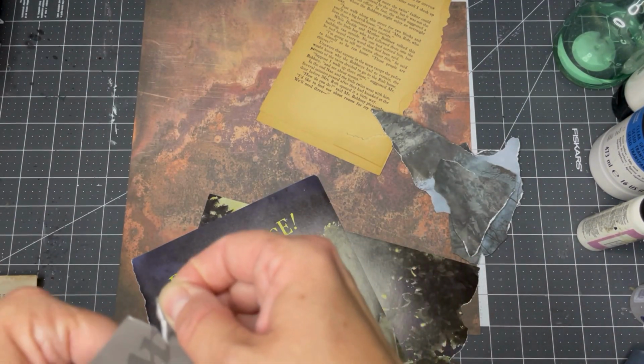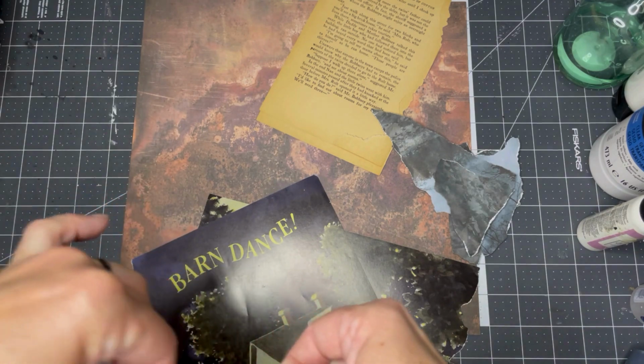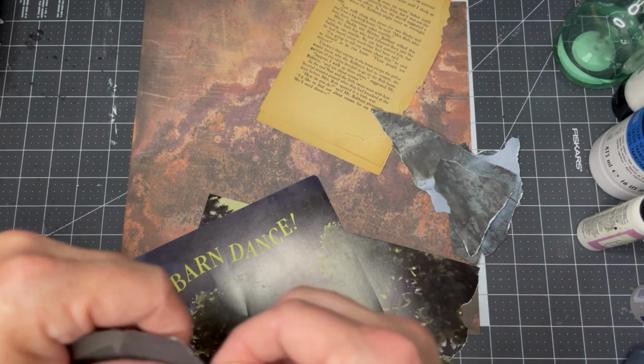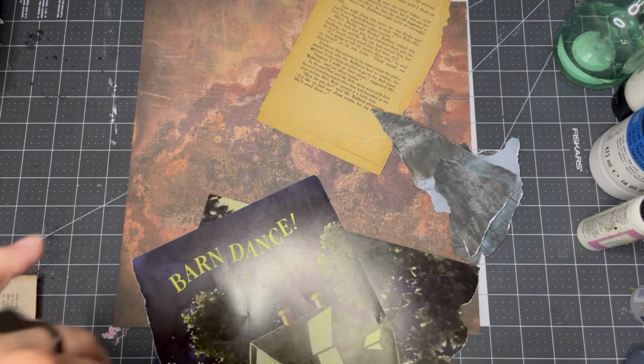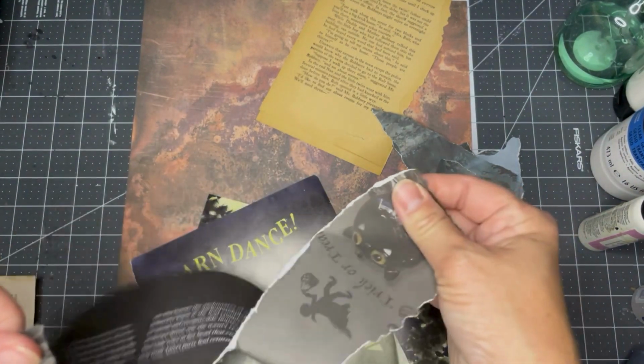So one thing I do make sure I do is I get rid of the straight edges, because when you go to put all those elements together, it just doesn't do it justice to have random straight edges in the middle of the page. But you may love it. Everybody has their own style.